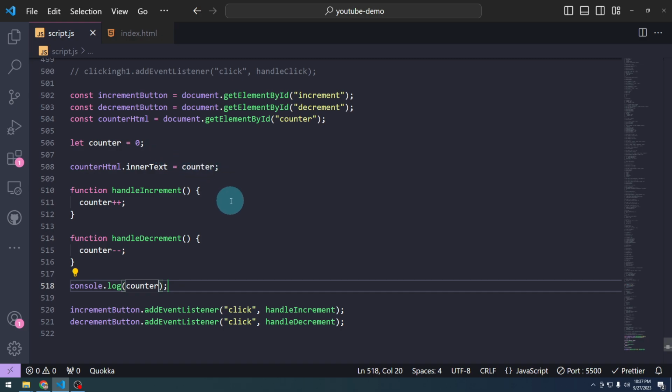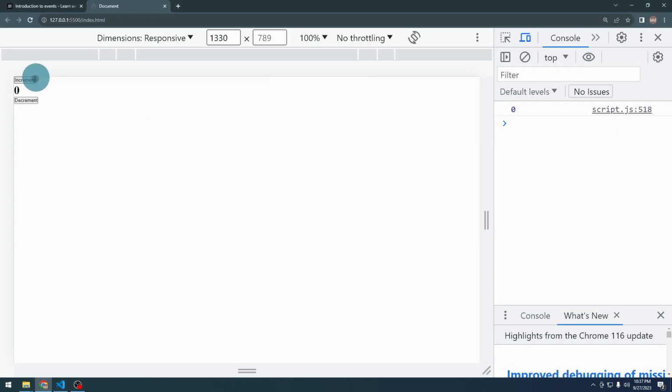Counter.text equal to counter plus plus is not actually updating for some reason, and I need to figure out why. Oh, my bad.